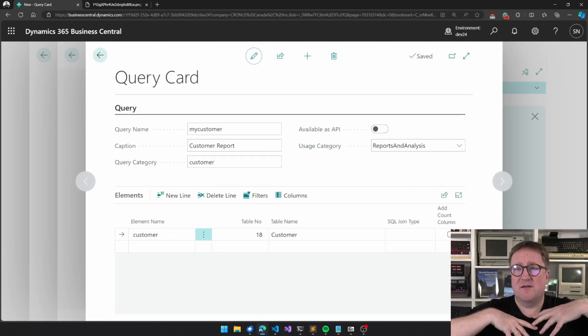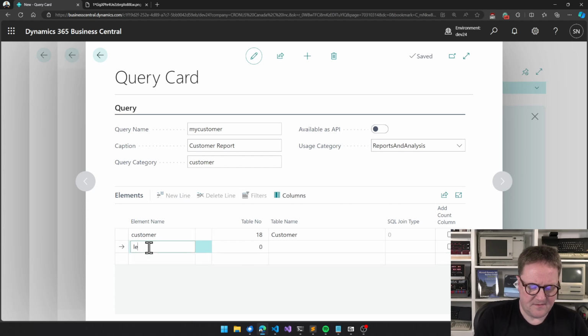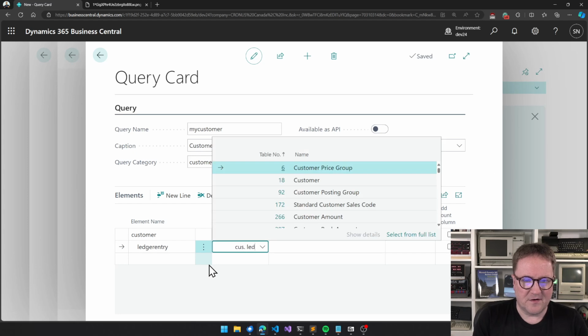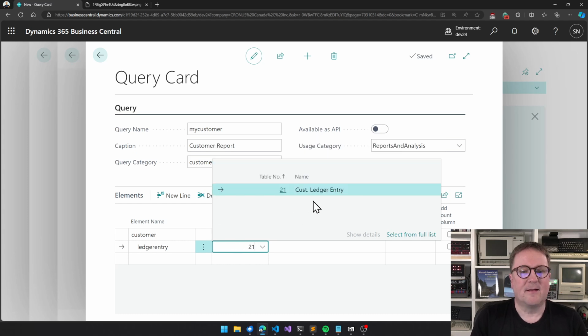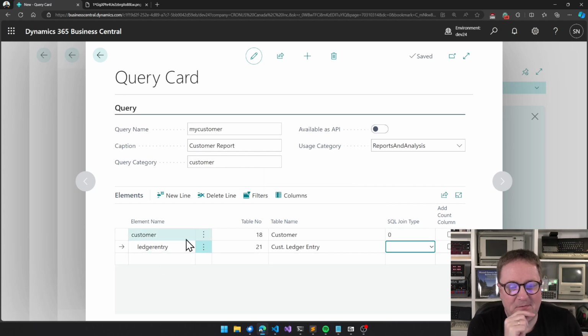So now I create a simple query, and if we stopped here, that would just be three columns and that's it. But let's add another one here. So I'll go ledger entry. So we can see this now gets indented. And again, I know the numbers by heart, but the customer ledger, let's do this thing called cost dot. You see, it's much easier for me to remember the number. Wow. Let's do cost ledger entry. 21, that's the one.